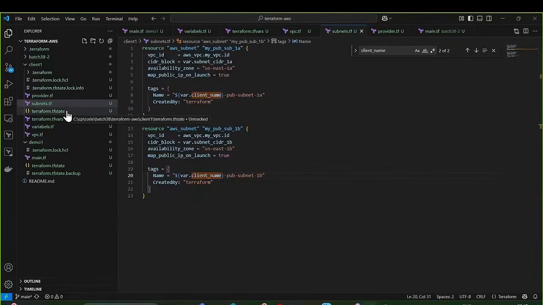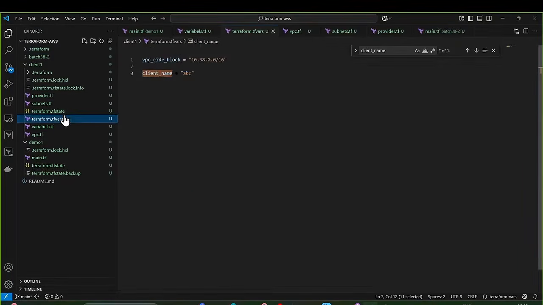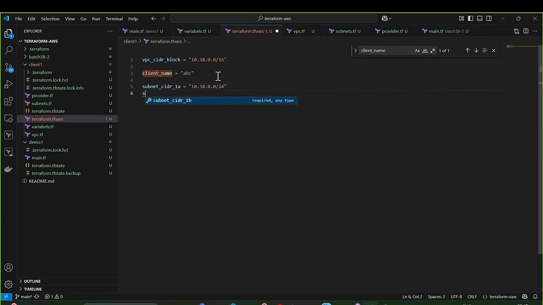Why is that happening? Maybe because in terraform.tfvars I have not entered these values. So make sure that you provide these values here, with /24. You need to also declare them.